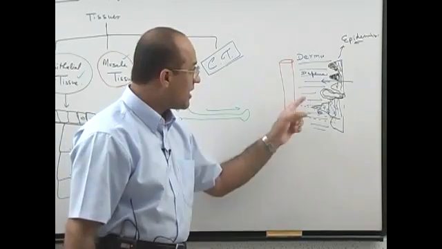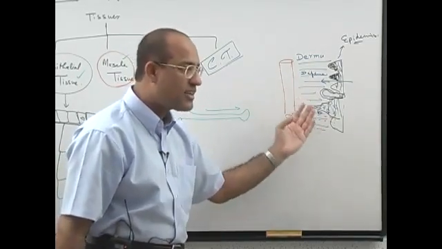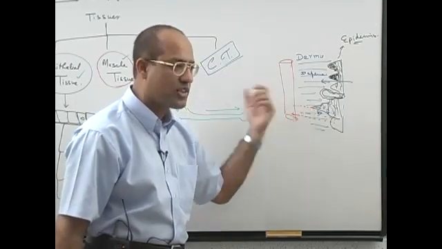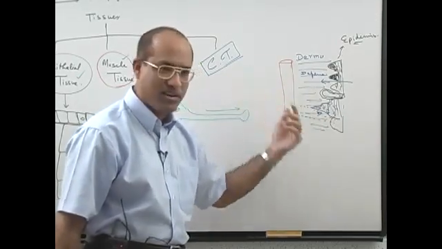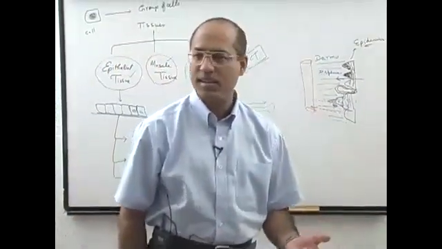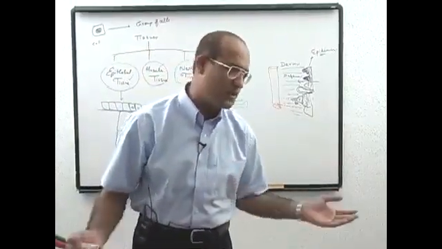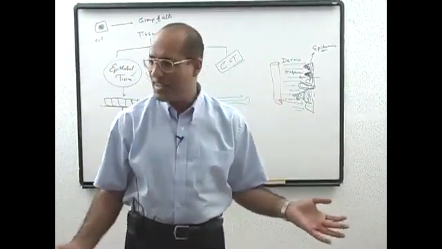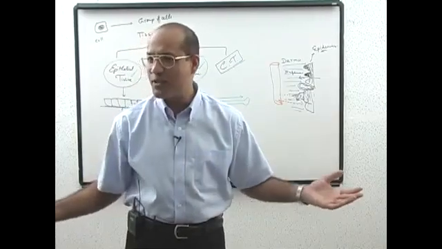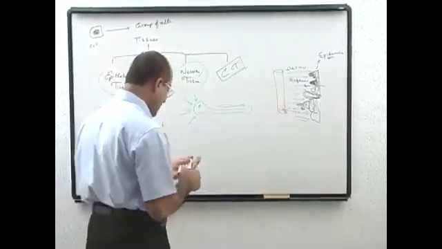Now we have to think. I just said the connective tissue is there, right? But what is it? What is its microstructure? What are its micro components? Connective tissue is made of what? Who will tell me? First of all, tell me cells at least. Every tissue has cells, right? It's a very simple thing. Every tissue has cells, so connective tissue must have cells. So number one, there are cells. What else?